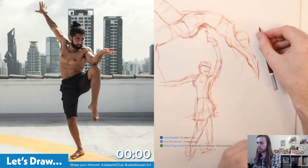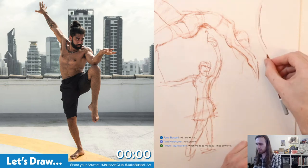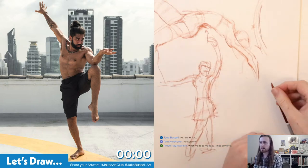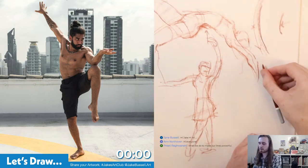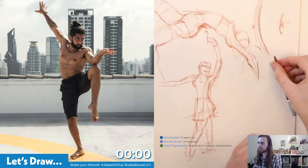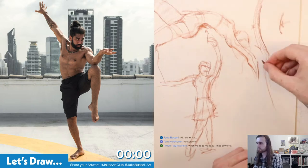So if you look at this guy here, look at his torso really quick. That curve there on the left, that is that large curve, we've got that apex on that curve. That's the thing we're looking for. And then on the other side, there's going to be a bit of a pinch, okay? So as long as you've got some nice, strong curves on the outside of the figure, you'll be in good hands, okay? So for example, the leg below that, nice strong curve on the outside, okay?